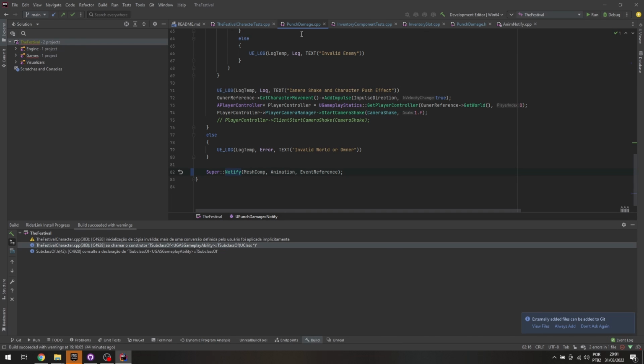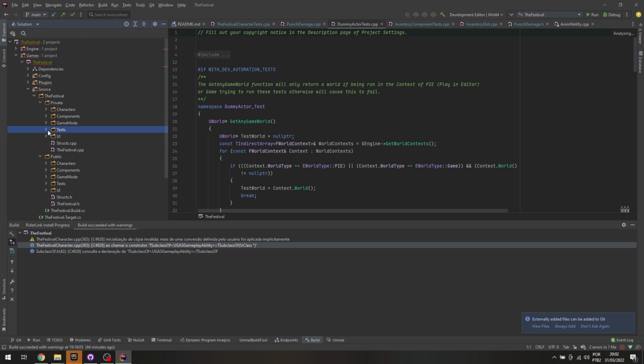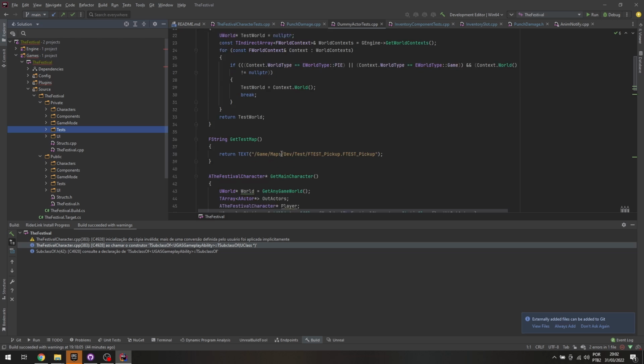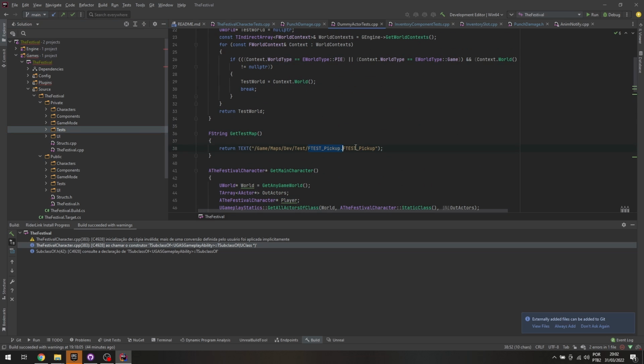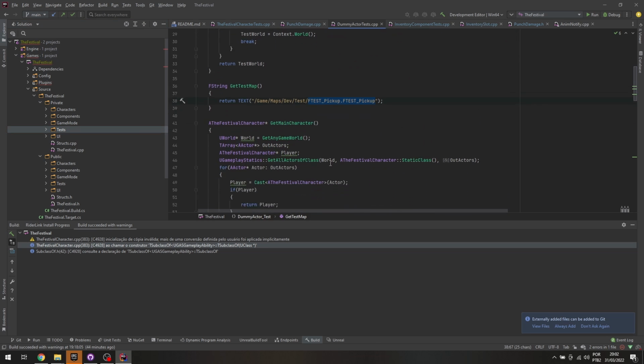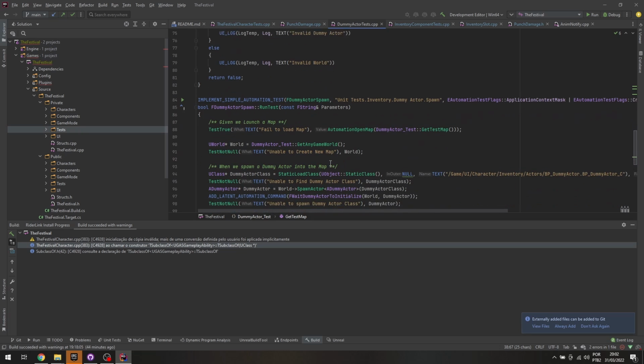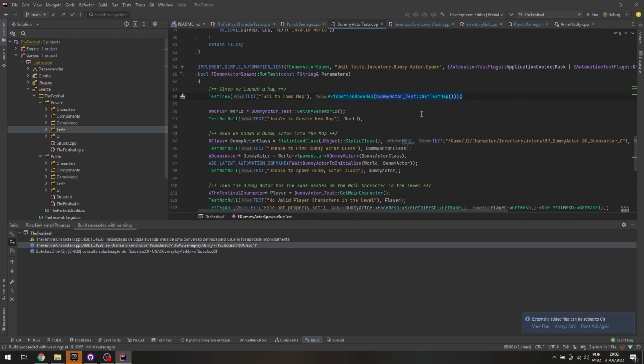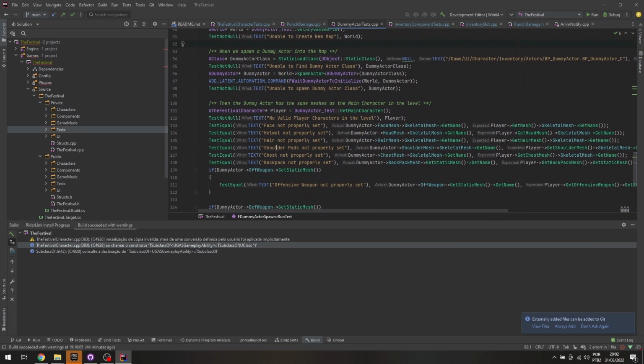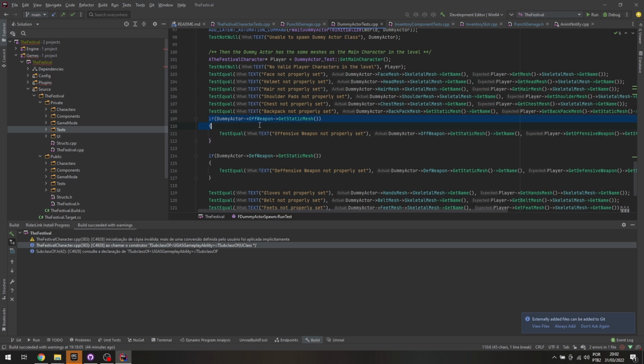So if you go back to that task specifically, which is the dummy character test, let's go to games, dummy actor test, there we go. So this is the unit test, and as you can see, it opened up this pickup test map, and then the test itself is going to open that map and do a couple of checks. It checks that all the meshes from the player are equal to whatever meshes we have on the dummy actor.